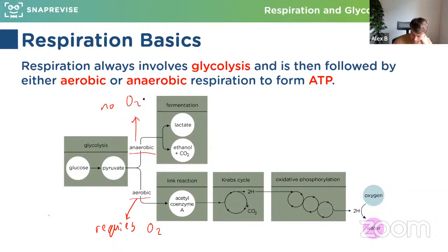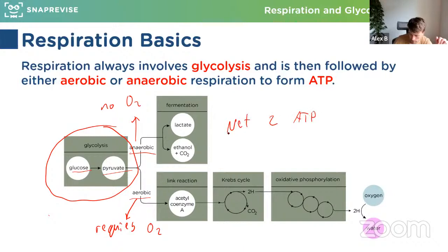So there's two different pathways, but they actually both start with the same thing. They both start with glycolysis, which is where you turn glucose into pyruvate. And we'll look at how that works. There's a few steps in it. So glycolysis is always first, and then you can choose whether to go down the anaerobic pathway or the aerobic pathway. If you have oxygen, the aerobic pathway will always be used because firstly, it makes a lot more ATP. So for this one, you only get net 2 ATP per glucose.